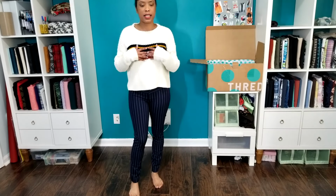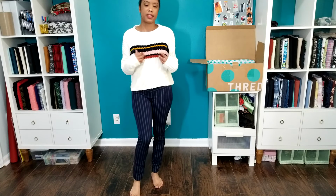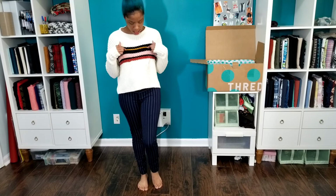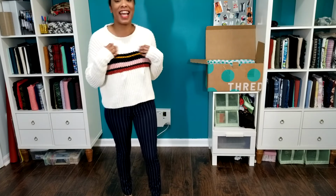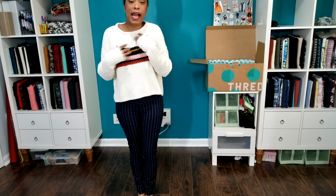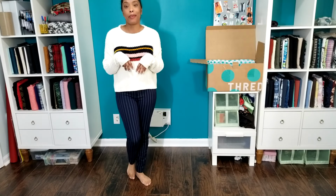But I like where this sits, and I like the pop-up color with the stripes that they have, with this burnt orange reddish color, and then it has a navy and then pink and then the yellow, which I'm a little sucker for the yellow, so I like that. And it's really comfortable. I really like it, and this is going to be really good for the fall and winter. I got it now just because I saw it on the site a while ago and it was starting to really drop in price, and I wanted to snatch it up before somebody else did.